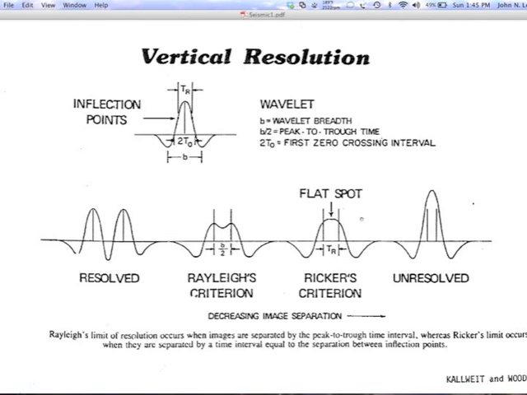Then you bring it down to even narrower, make the layer even thinner, and the reflection from the top and the reflection from the bottom, you can only distinguish them if you have really, really good data and you can see a flat spot on the top of the wave. Now our data are not going to be that good. There's just no way. But there are data sets where you can distinguish the flat spots. So that flat spot is like the last vestige, the last reason to believe that these are two different reflections added into one. You put them together, and notice you're adding those Ricker wavelets together. And so for a thin layer, a layer that's too thin, you'll get a stronger reflection. The peak is higher, but you can't tell it's two reflections added together. So that's the problem.